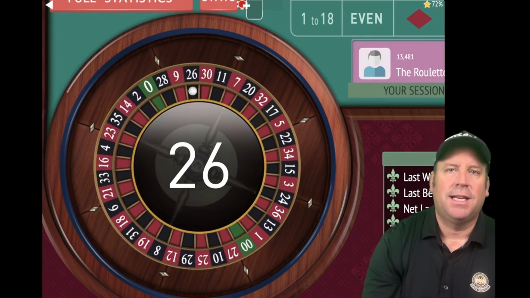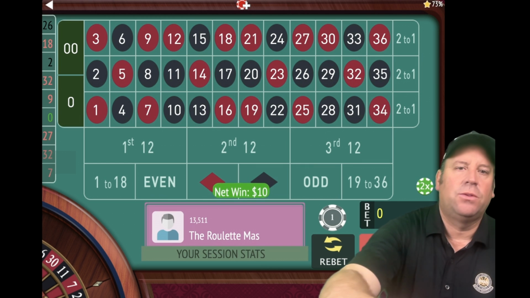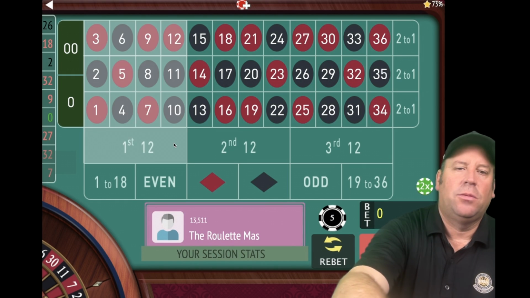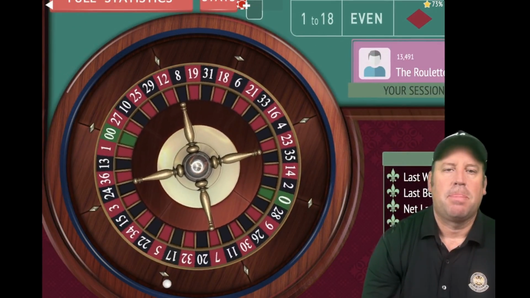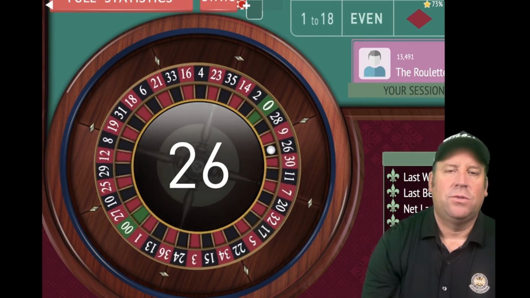That's a 26 black. And that's a win. Fantastic. So now the first 12 is going to have a $10 bet. And then we'll have 5s on second and third. Here we go. Then we'll check our balance again after this spin. It's a 26 black.